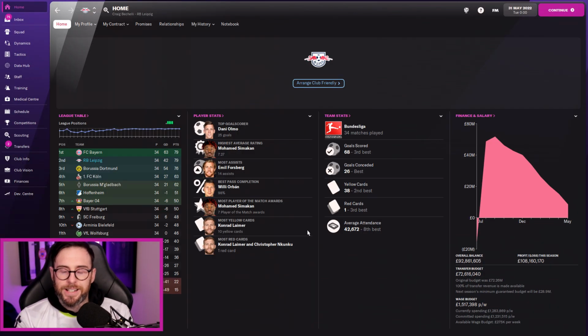So there you go then, guys. Like I say, that is the end of this one. The Strikerless, I think it is OP. I still think it's OP in this one. To finish in 2nd place, scoring 68 goals without an out-and-out striker shows that there is plenty of potential in this tactic.